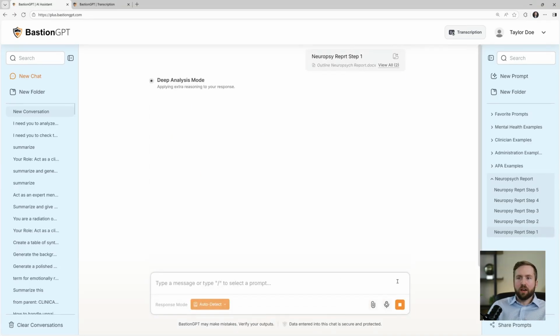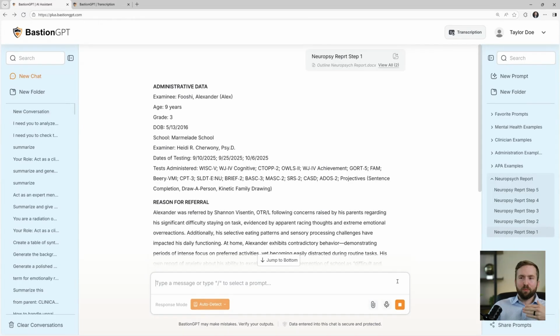And then here BastionGPT AI is going to pick the best AI model for your particular request. Since generating these psych reports is a very common use case, we have specialized AI models that we'll route to. And in most cases, it's going to utilize a model that requires a deeper analysis. So you can see right here with this pulsing light, this is telling the AI, hey, I need to spend more time, think about the data, check out what it's doing. So with BastionGPT, typically you'll get a response within a second or two. But with this deep thinking mode, it can take anywhere from 10 to 60 seconds. But an average time is probably around 20 to 30 seconds.